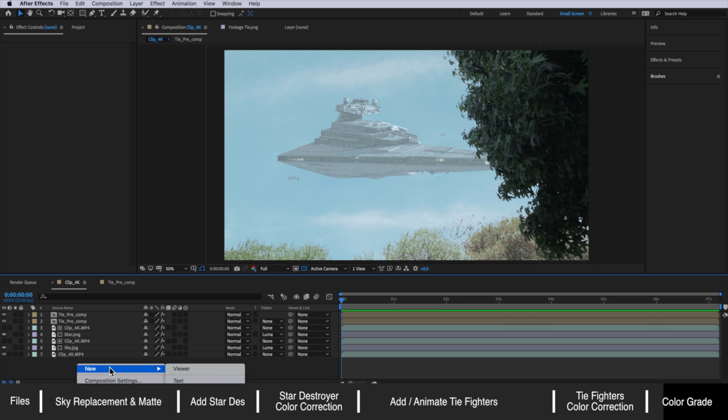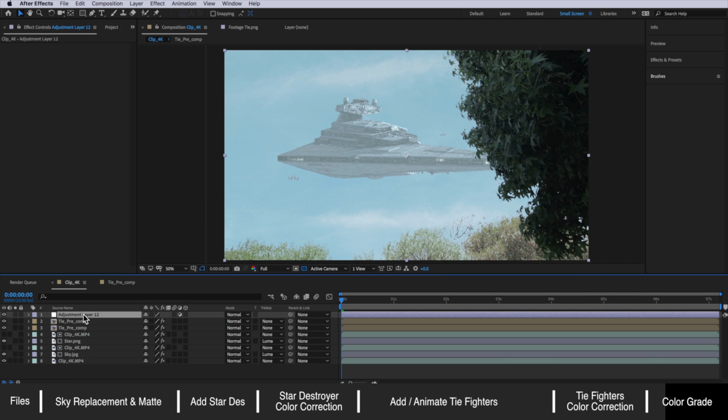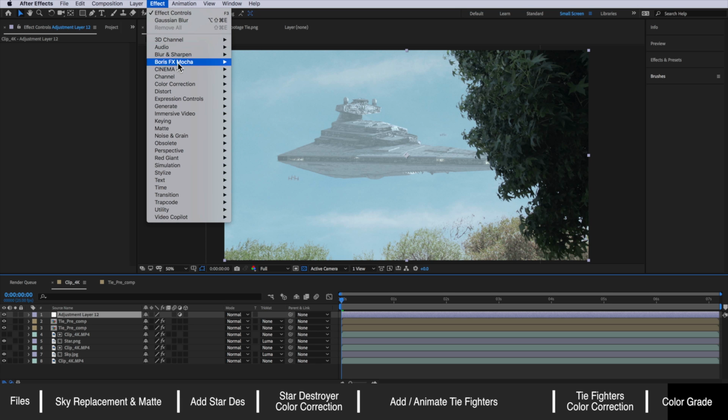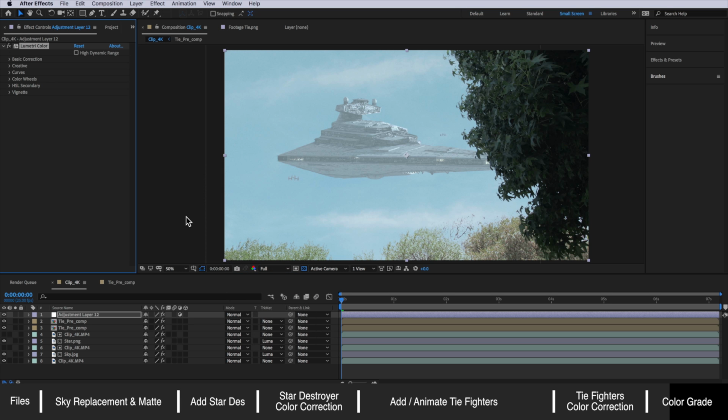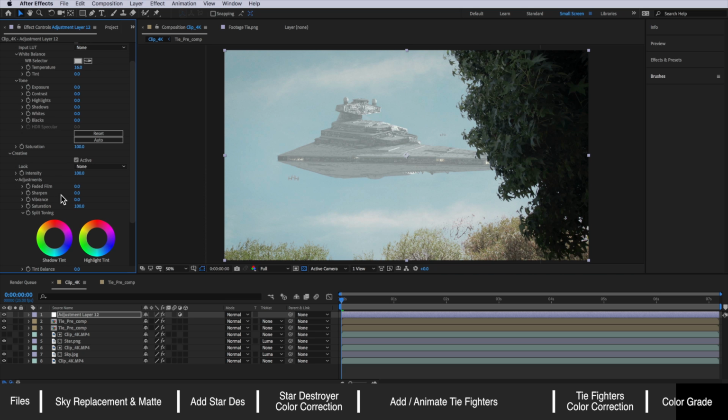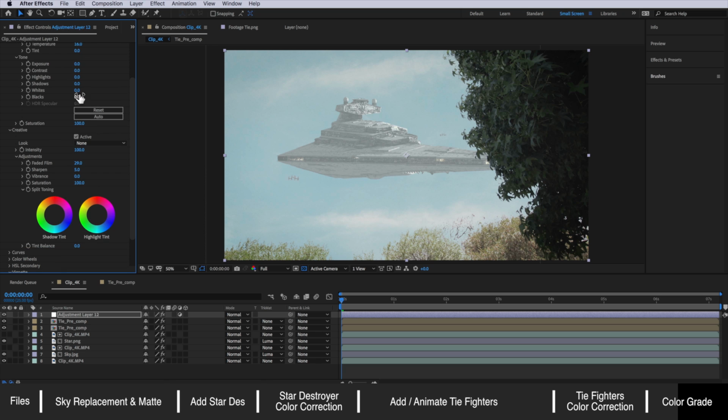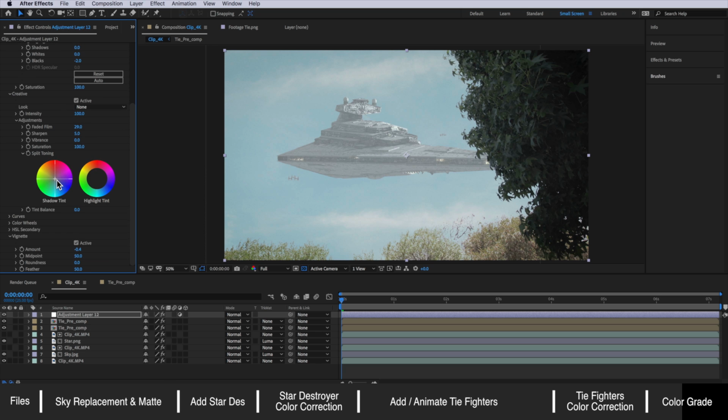And the last thing I can do here is now add a new adjustment layer, and I can come up to effect down to color correction and add another Lumetri Color. And you can just mess around by adding a bit of a grade to the overall look. Now, if you need to go through and readjust any of those settings again for each of those layers, just come down to that layer and just adjust whatever you need to add. And that's the basics of how it's done.